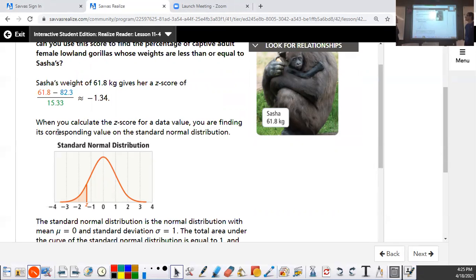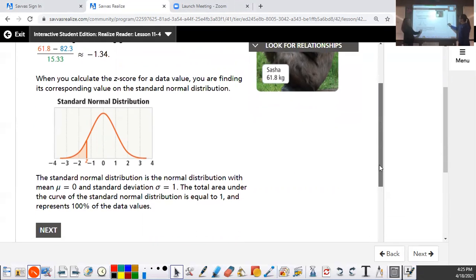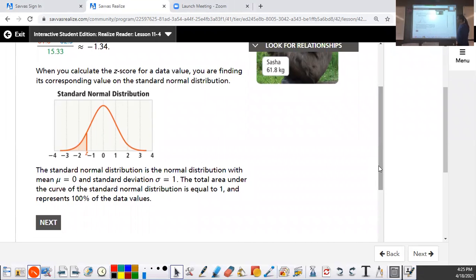Oh, there's your diagram. Thank you. Notice they put 0 in the middle. Since they put 0 in the middle, this is a standardized curve. So when we make this division and find that z-score, our new mean is 0. And so 1 standard deviation, 2 standard deviations, 3 standard deviations above, same going the other way. When we locate our z-score, it's now standardized. So 0 on this picture still represents that average weight, and 1 still represents 1 plus 15.33 in this case, added on to the average.